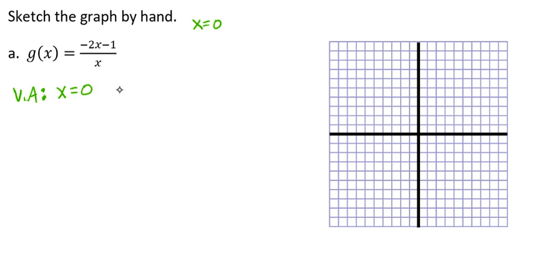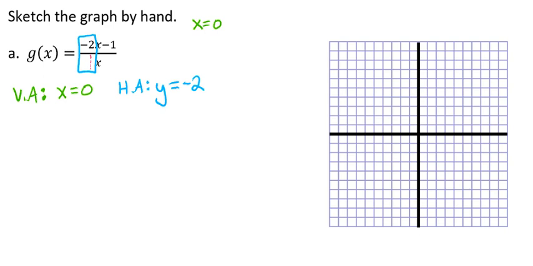Then we need to find our horizontal asymptote, which is our y equals. To do that, we look and see that our numerator and our denominator have the same degree. So remember there is an imaginary 1 in front, and so we're going to take those leading coefficients. We're going to have negative 2 over 1, which is really just negative 2. We don't really have any holes, so we have our vertical asymptote.